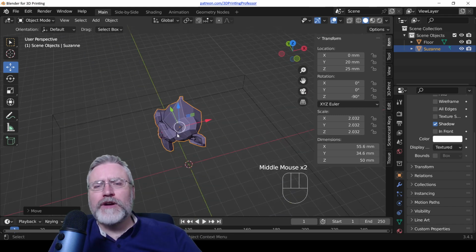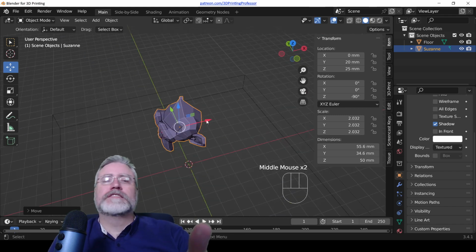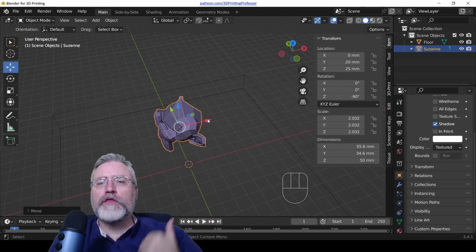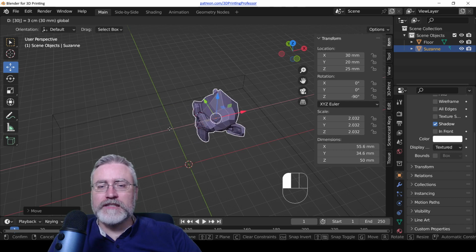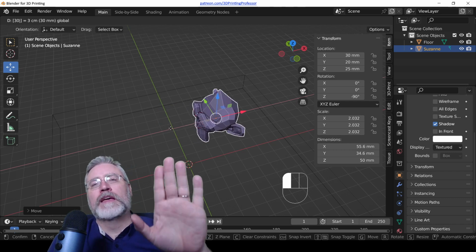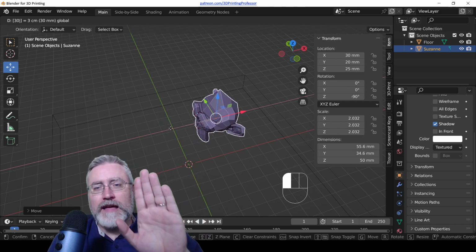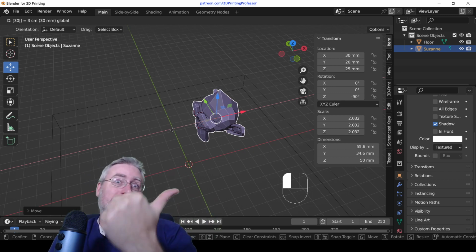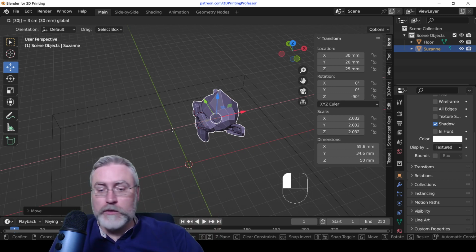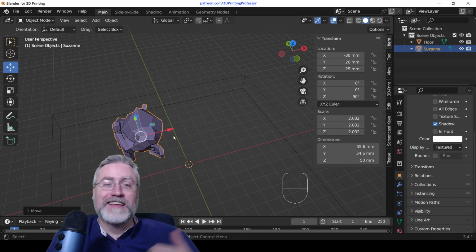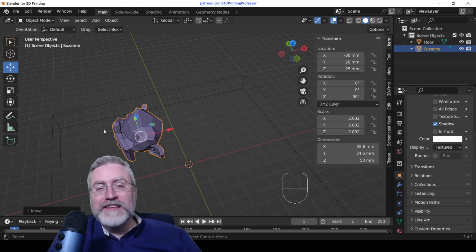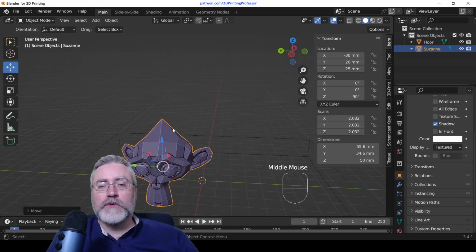So again, let's try that in the X. I want to move her forward 30. So I start moving in the X and I type 30. Oh, she went backwards. That's because right now X is that direction positive, but I wanted to move her negative. Well, that's real easy. Just hit the minus key and then let go. She's moved exactly 30. And that's a really kind of neat technique for moving things around.